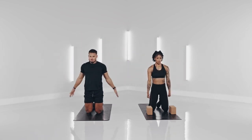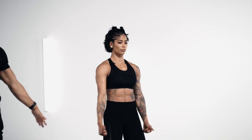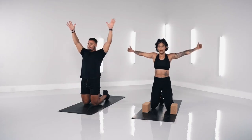Beautiful. Take it slow here. Continue to curl the hips under. You should feel tons of core.